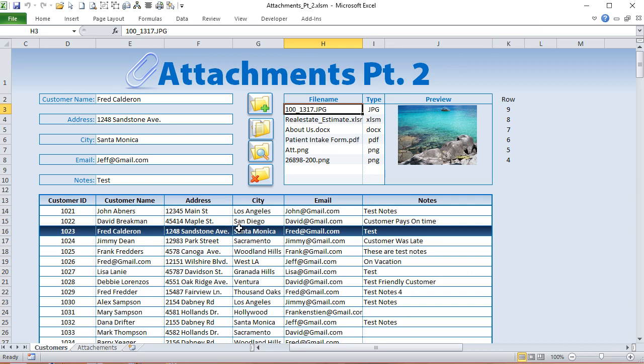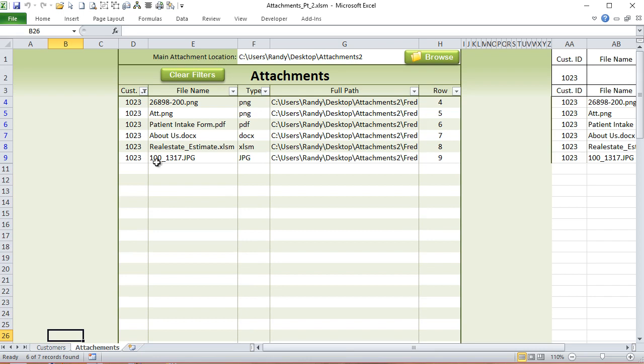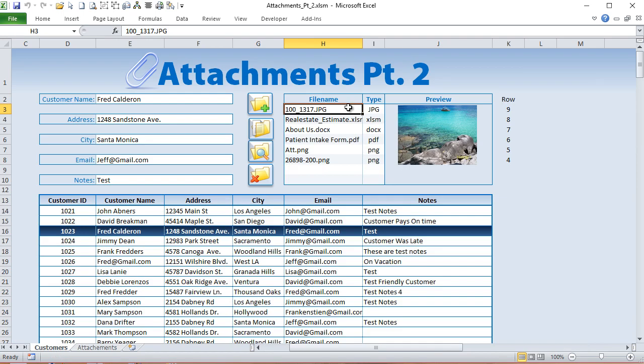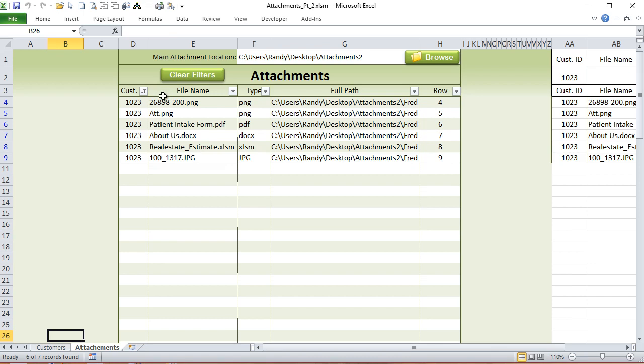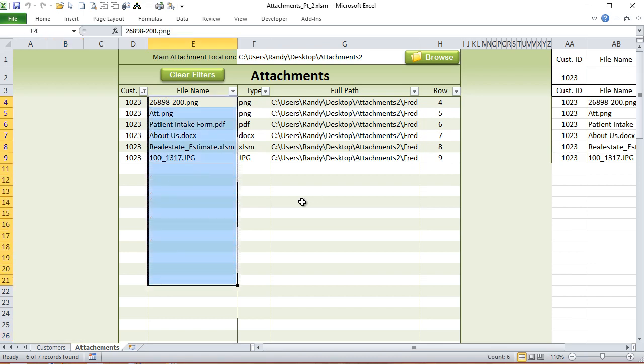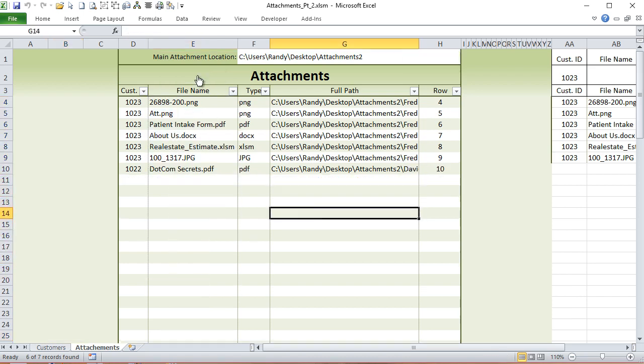We may have many attachments from many customers, but when we click here, it will filter out all of the other customers except the one selected. In this particular one, we had customer ID 1023, so all of their pictures. Since in the customer file we can store a maximum of just 8 files, you may have 20 or 30 per customer, and selecting this gives us the ability to view all of the attachments for a particular customer. And we've also added the Clear Filters button. When clearing that, we'll show all the customers.